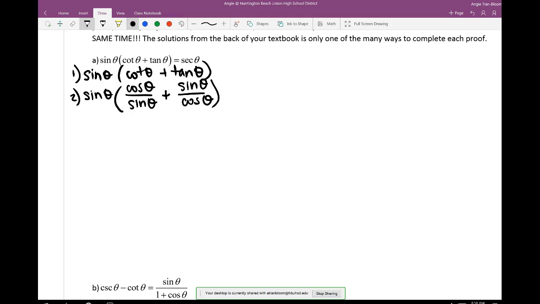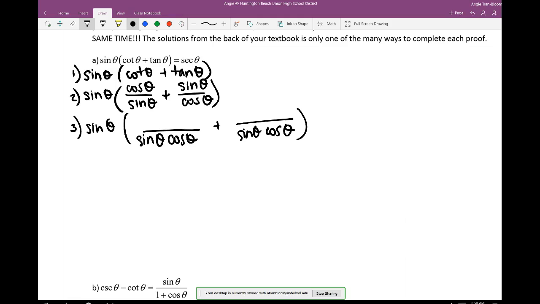Can I add them? Should I add them? What do you need to do to add them? Yep, same basic rules still have to apply. What's the common denominator that we should have here? Can I multiply sine and cosine and make that my common denominator? Yeah. If you have 2 and 3, the common denominator would be 6, right? Because we just multiply the 2 and 3. Okay, so the same basic rule is still here. All right, so here's my common denominator. I'm going to have sine times cosine in both.